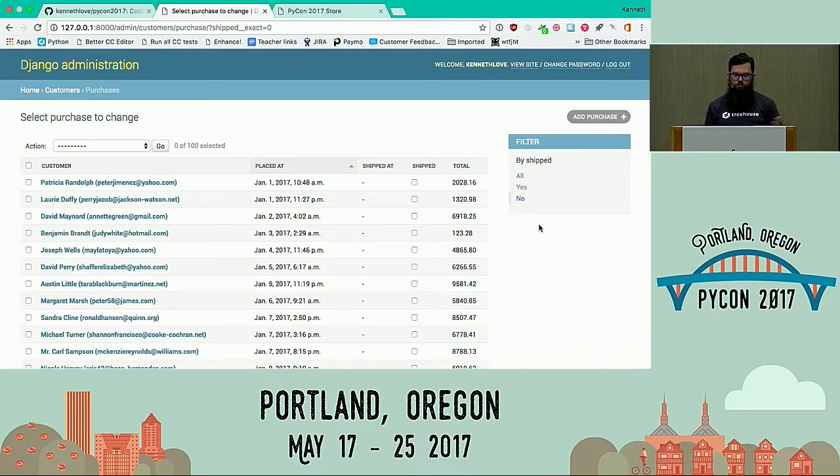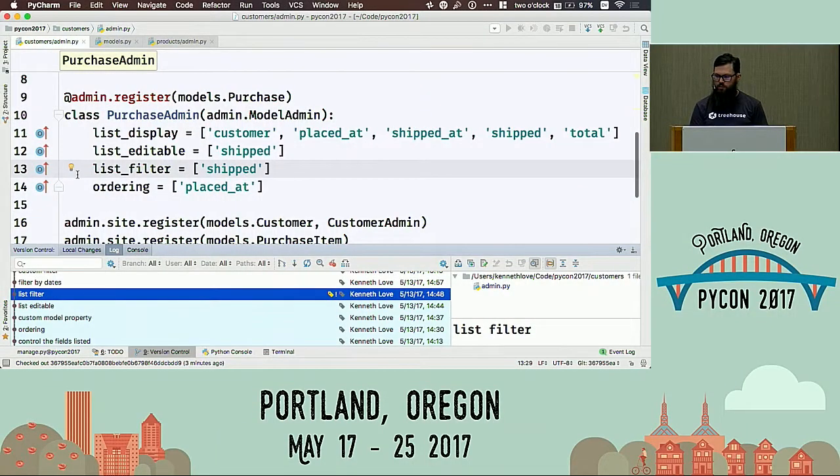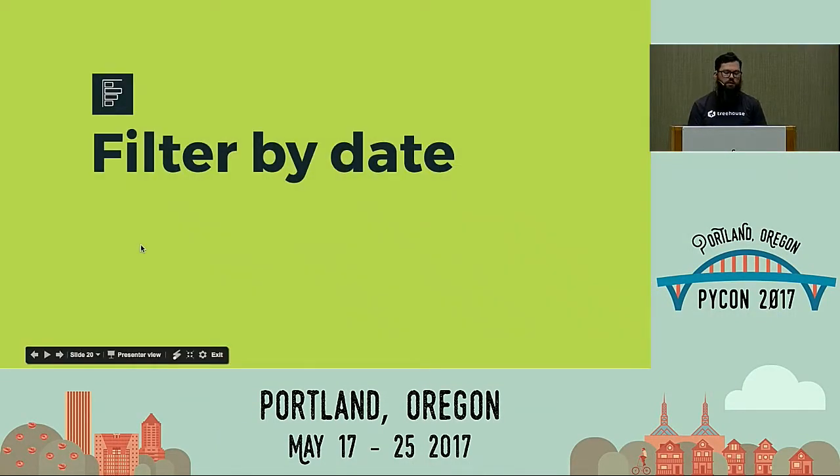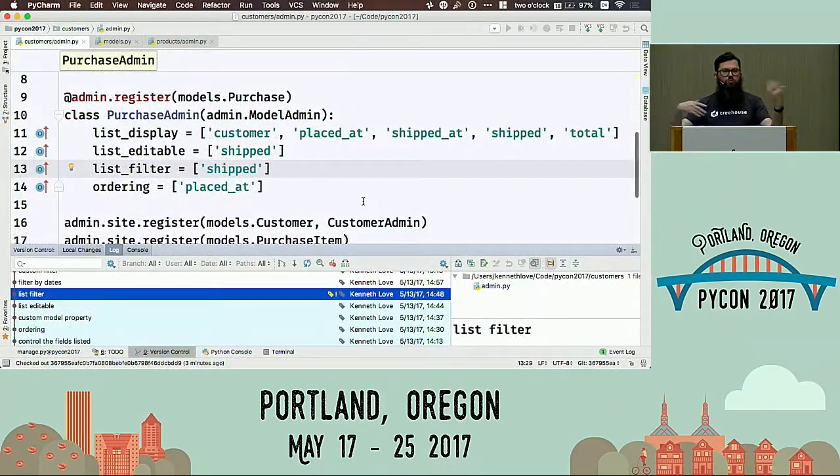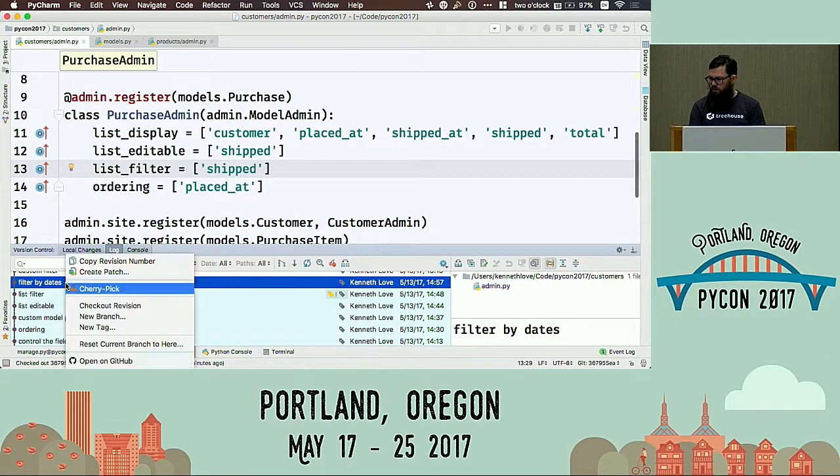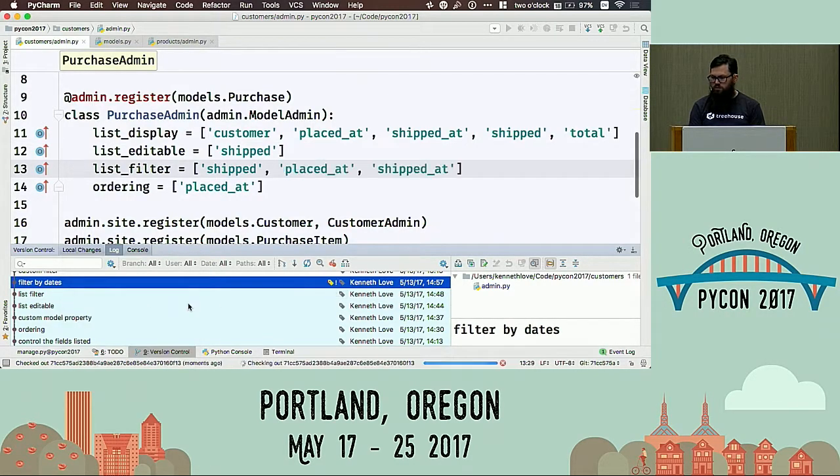So everybody got filter going? All right, let's look at another bit of filtering, which is a little bit more complicated. Not really. Filter by date. If we have a field that holds onto a date, a time, or a date time, we can filter by the value that's in that field. And this is nice because you might be thinking it's going to show me the ones that are at midnight or noon, right? Django's actually pretty smart and does it by this week, next week, this month, whatever. So let's check that one out, which should be 009.